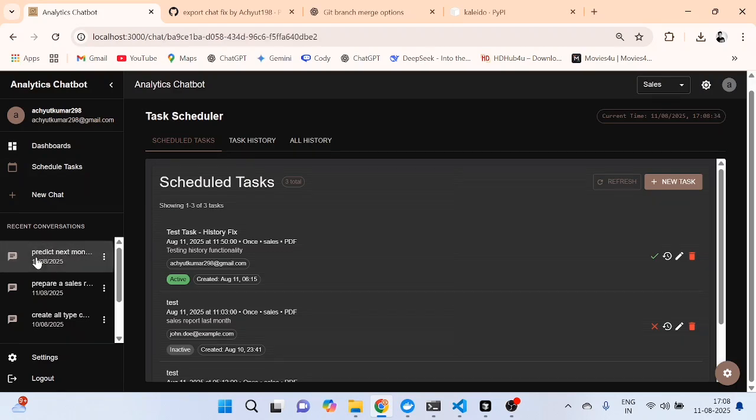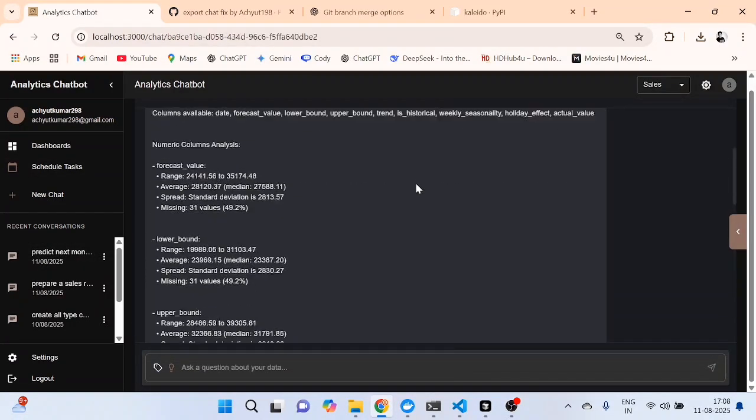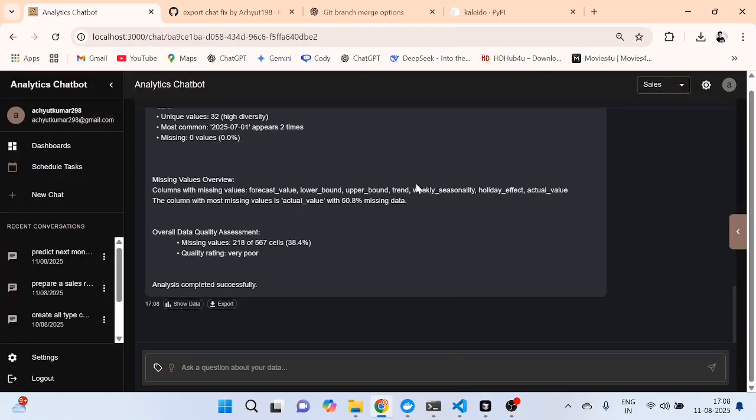There is also an option where you can ask questions and get details, generate insights, and then query on a particular insight to drill down into more details about whatever is produced for the chart.